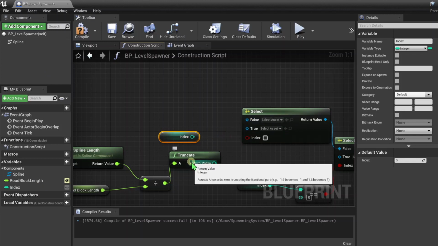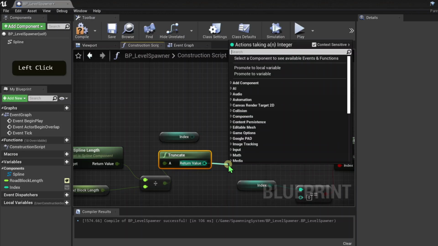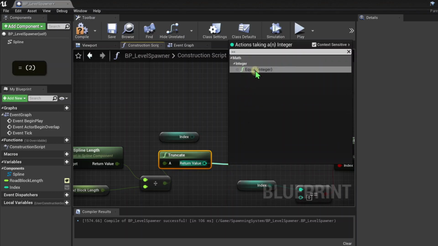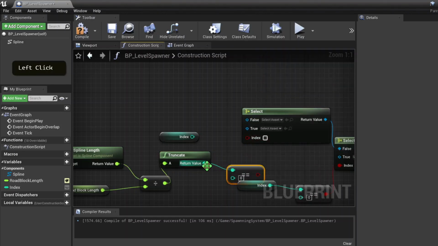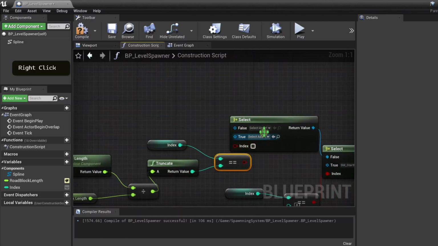So we need to truncate our float value so it can match the integer. And now from here, I can say equal, and I'll just alt click and do, if the index is the last iteration, then it will be equal to the length divided by the road section.